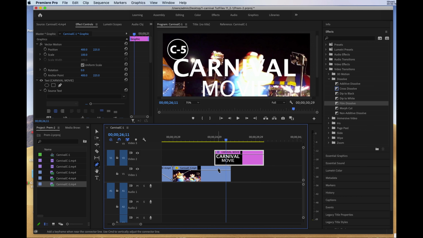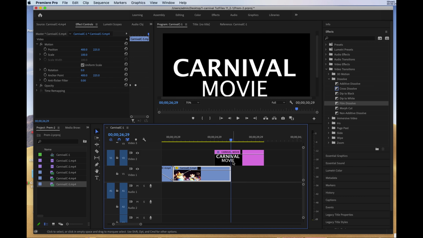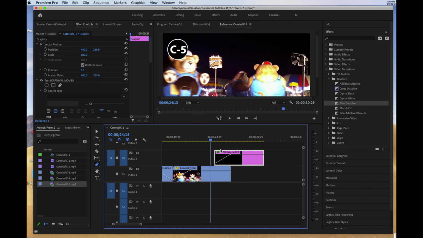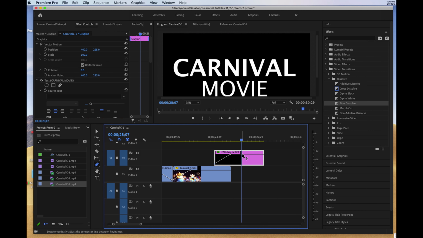I'll put the playback head at the end of video clip 5, shift and snap. And with the pen tool, I drop the keyframe at which it'll be 100%. Going back to the beginning, I'll click and drag down so that it starts at 0. And now I have a fade out for my text as well. Next, we're going to take a look at audio.